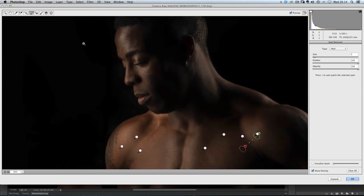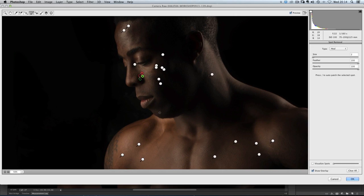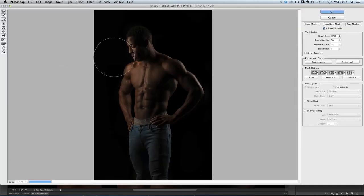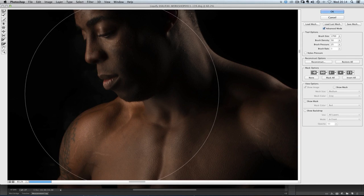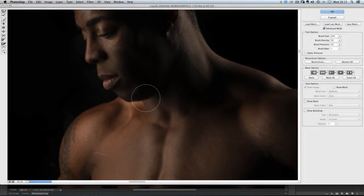That's looking good. Maybe just a couple on the face as well to show you - obviously if you're doing your own retouching you'd take a lot longer. One thing I've noticed is I want to just lift his chin, so I'll need to go back into Liquify. Let's click OK now that we've removed some of those blemishes. Over in the Layers panel where it says Liquify, I can double-click on the name to go back into Liquify. I'll get the Forward Warp tool, decrease the size a little bit, and where we can see the line of his neck, I'll follow that line and lift his chin by dragging it up to about an 11 o'clock kind of position. Click OK.